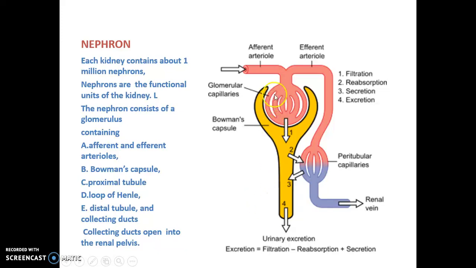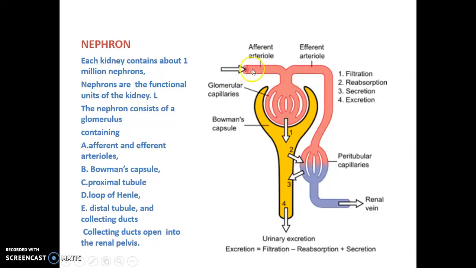So here you can see this is the photo or picture of a nephron. Here you can see Bowman's capsule, and this is the afferent arteriole. From here the blood is coming from the renal artery through the afferent arteriole. Blood is going into this Bowman's capsule, and the other things are the physiology that we will discuss later.